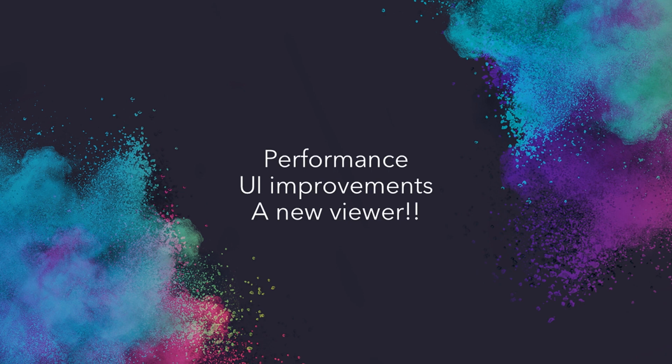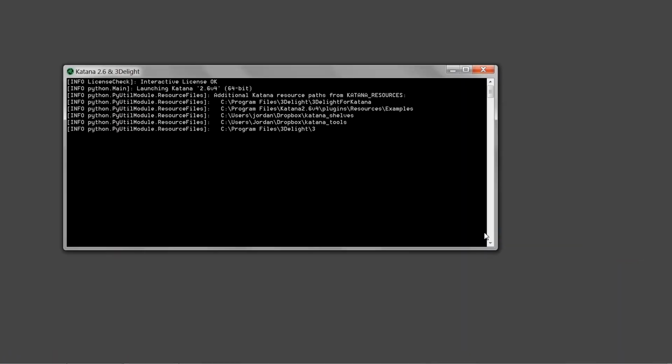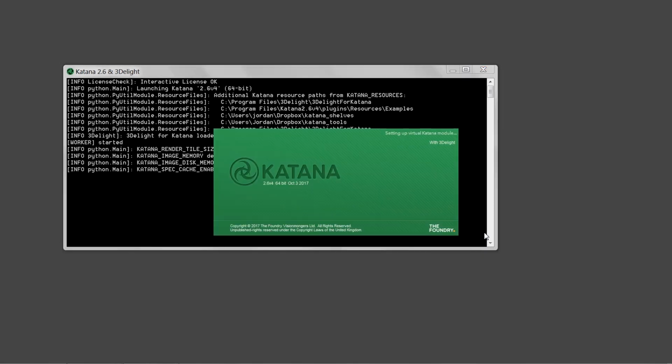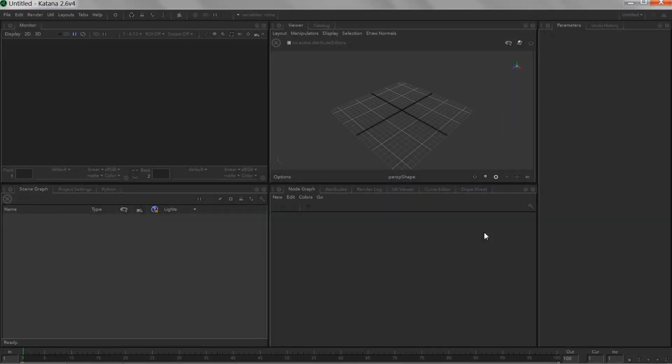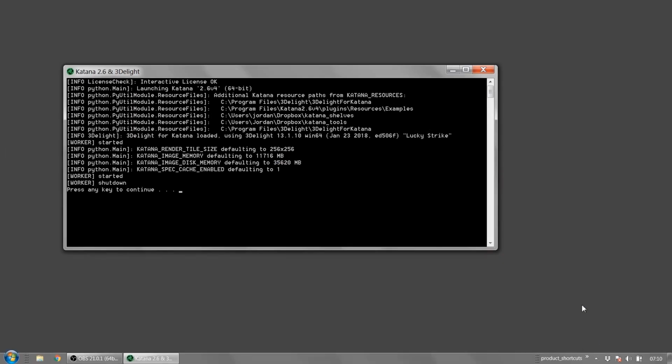One of the areas that the team have done a lot of work with is startup time. It's just performance in general, but one of the areas that it's affected has been startup time. This is short enough that it's not too painful to show you guys, so bear with me. It gets more exciting as we go. But for those of you working in facilities with big environments, this will help you out. Generally Katana's performance is going to be about 1.5 times faster. So that was Katana 2.6. Let's now skip forward and take a look at Katana 3.